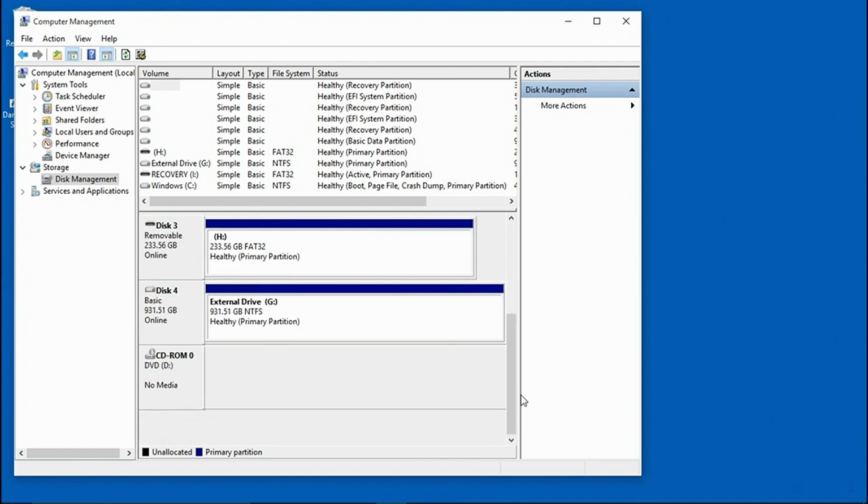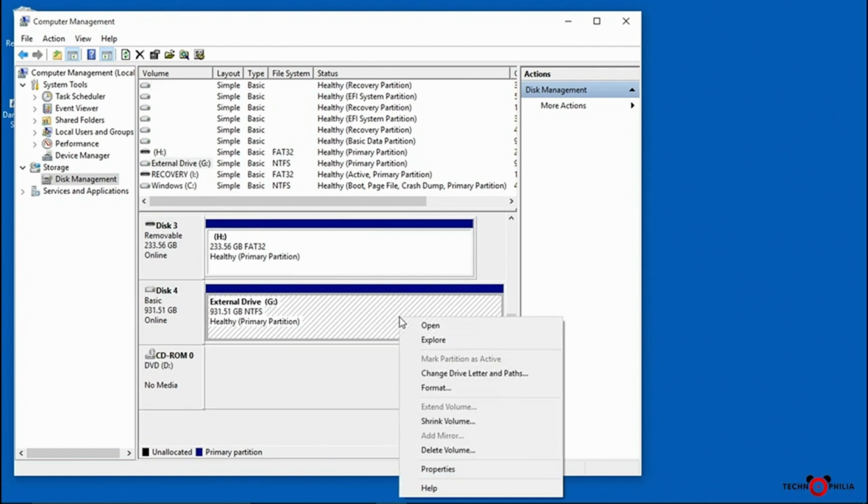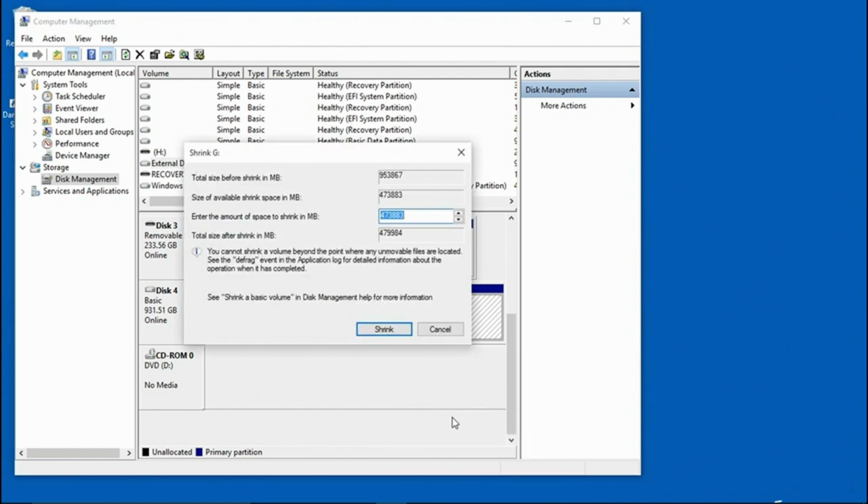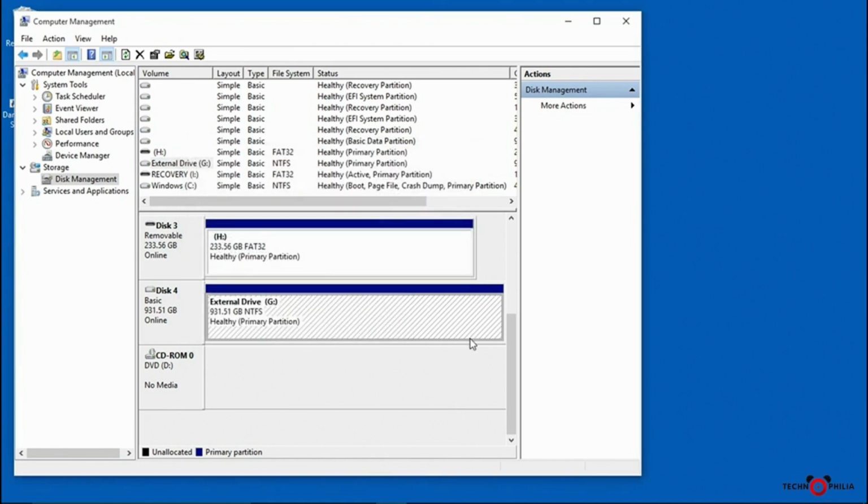Third, you can shrink one partition to allow room for another partition to expand. To shrink a partition, you select it, right-click, and then choose Shrink Volume. Here you see the current volume size and how much you can reduce that size. The figure is calculated based on how much of the storage is actually in use. If I were to proceed with shrinking this partition, you would see available space here. At that point, I could create a new volume. Say another partition was available, I could expand it into that. You can shuffle things around. That's the way it's done. But it's very rare, and it doesn't happen that often.